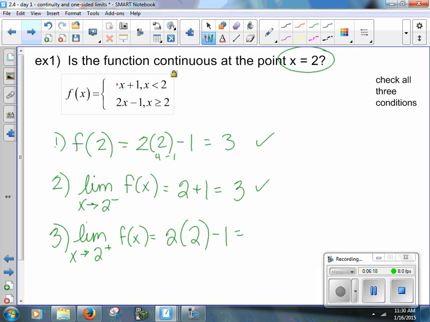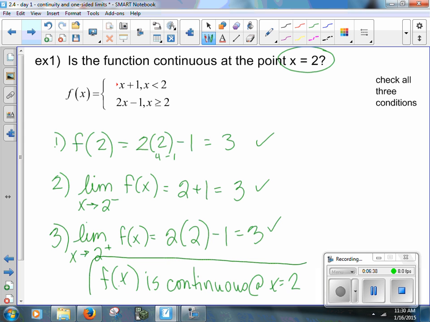Now, have we done that before? Is this function continuous? Yeah. Remember I told you it's not about writing yes or no? We have to write f of x is continuous where? At x equals 2. Folks, if you don't get into a habit of writing your answer that way, I'm not going to be able to give you full credit. You've got to write it out, okay? Now I'm done.